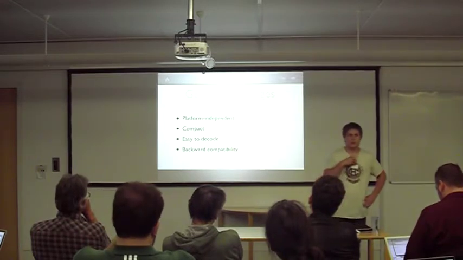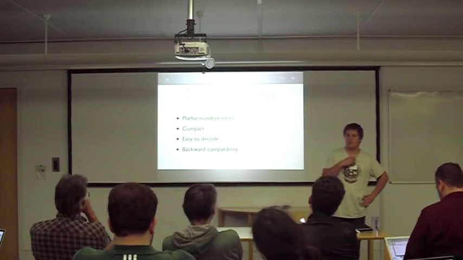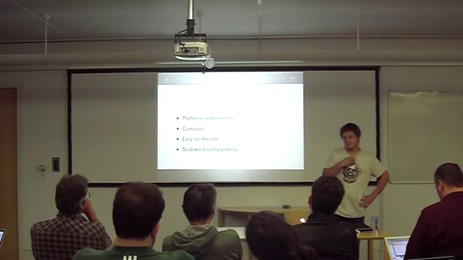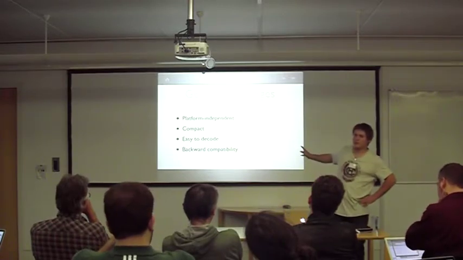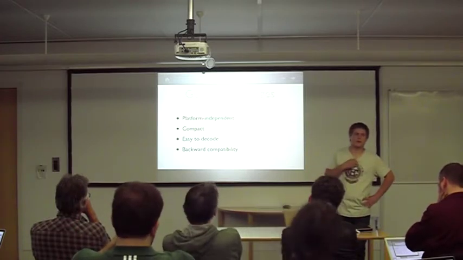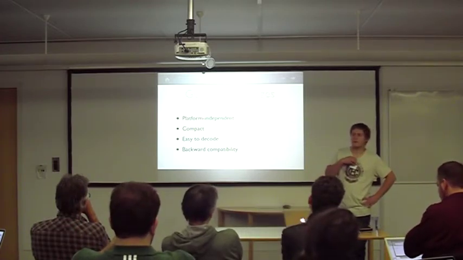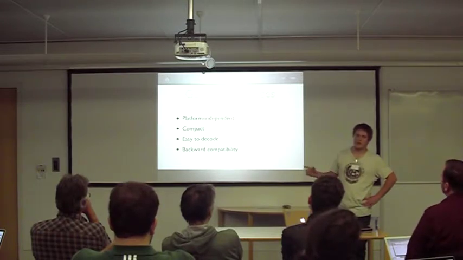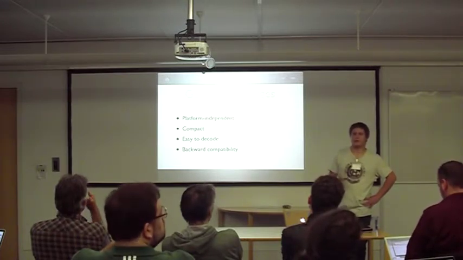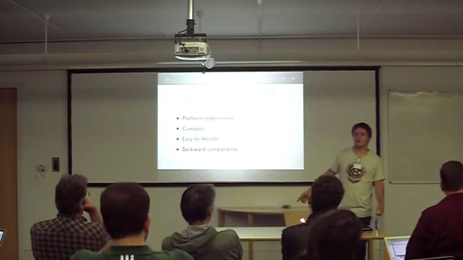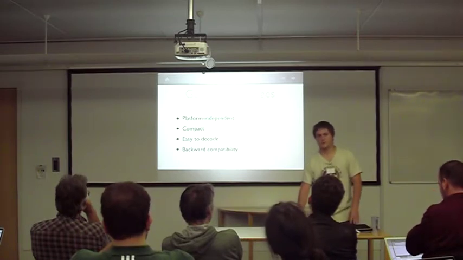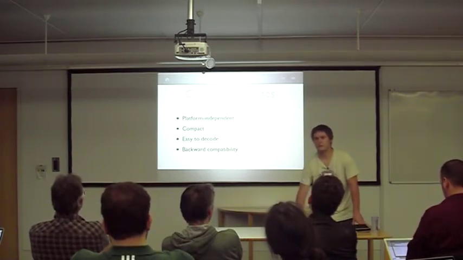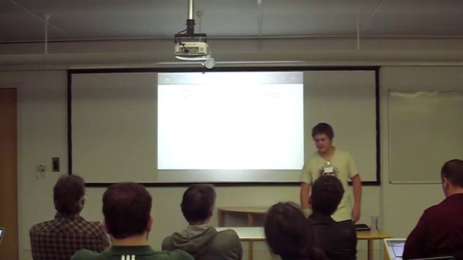A bytecode set has to be compact in order to lower the memory footprint. It has to be easy to decode, both by the interpreter and the compiler. And there is this notion of backward compatibility. Some tools, like some serializers, can sometimes serialize the compiled method by just keeping the bytecode. And if you change the bytecode set, then you cannot materialize the compiled method anymore. So we have to discuss with all the maintainers of this kind of tool when we switch to a new bytecode set and provide a way to handle this case.